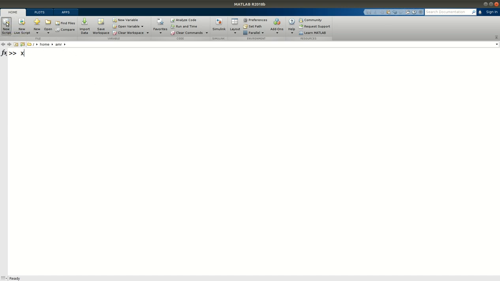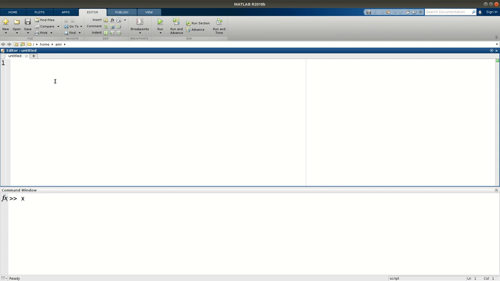If I click on a new script, it will give me an untitled new script where I can write 1000 lines of code and save it on my computer like a text file, like when you want to save some text in Word, for example.